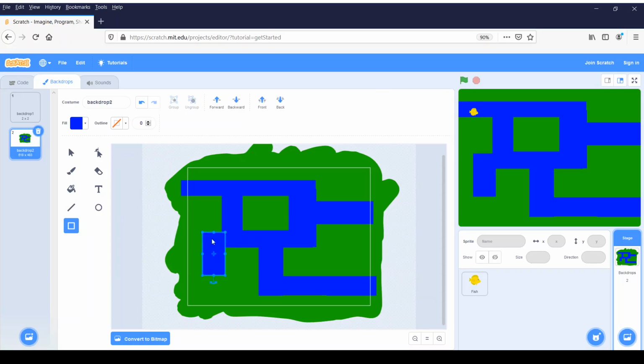Let's try maybe making one diagonal. Diagonal Dan. Let's see what that looks like. There we go. Kind of like that. Okay, so I've decided that this is going to be my river. So I've got to make it through all of these passageways. I lied. I think I want to make these connect.